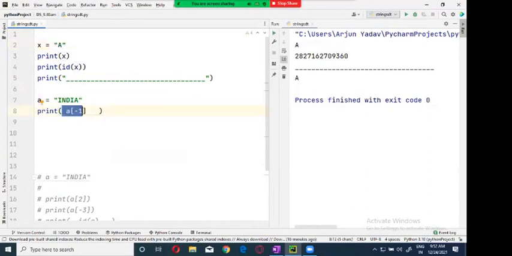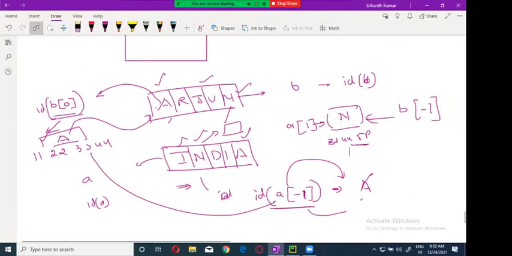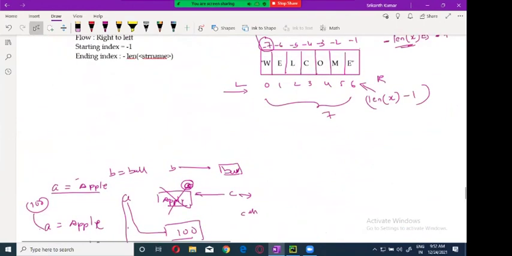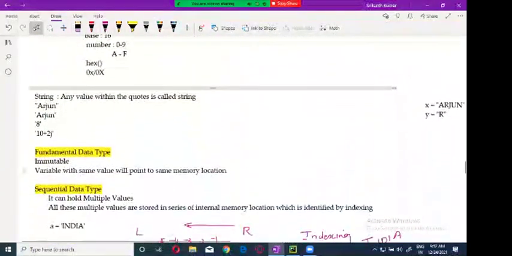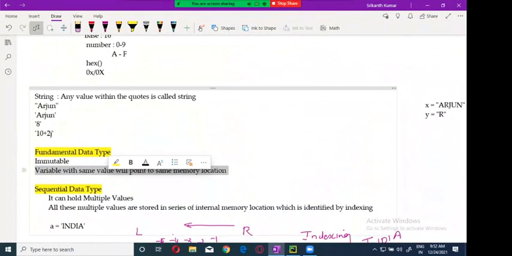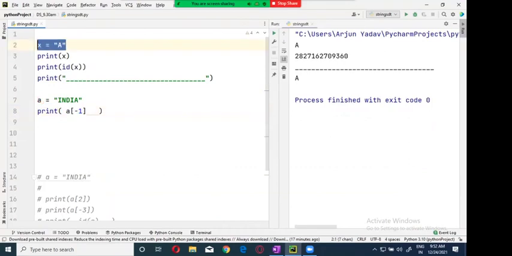Now, what is the fundamental property over here? The variables holding the same value will be pointing to the same memory location. Here, if you check, what is the variable in the first case? X. What is the variable over here? A of -1.